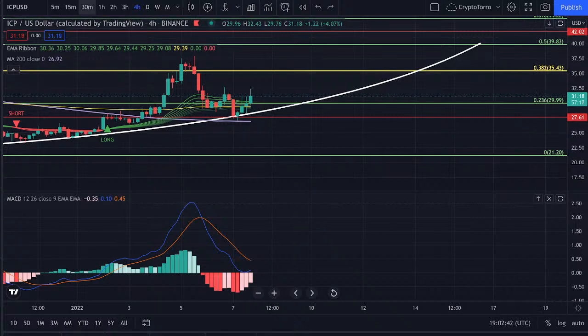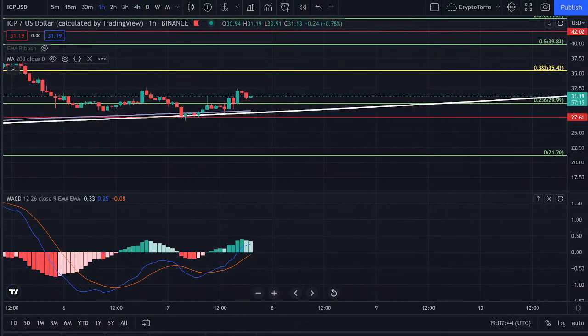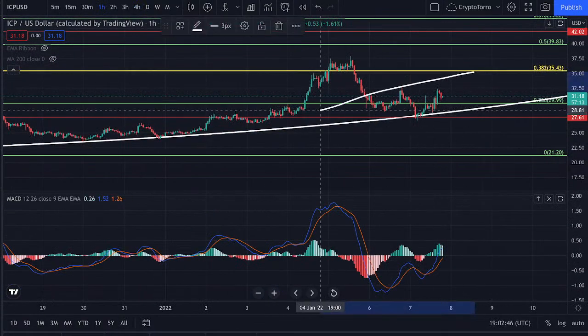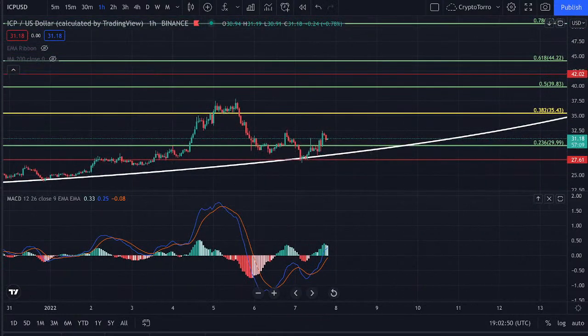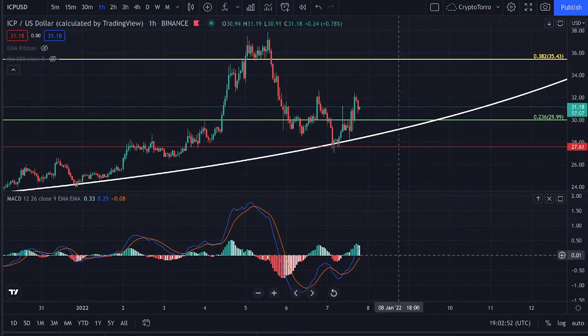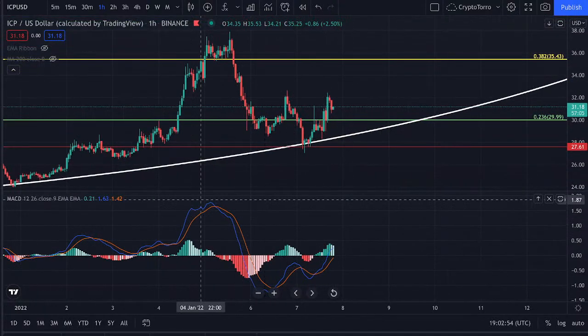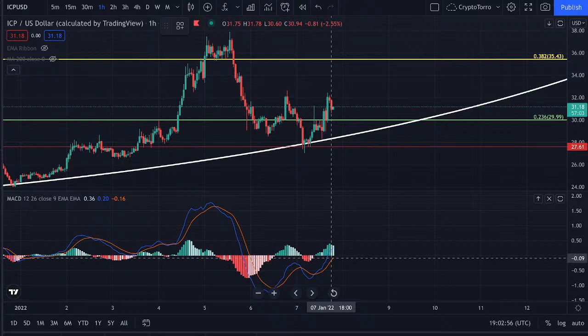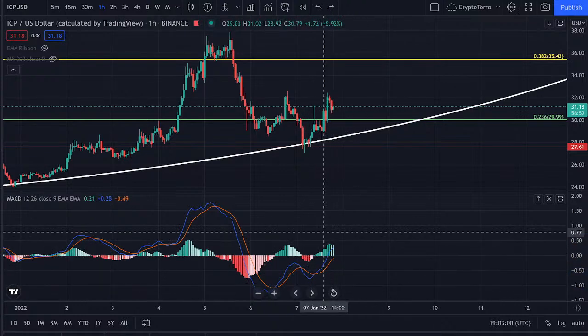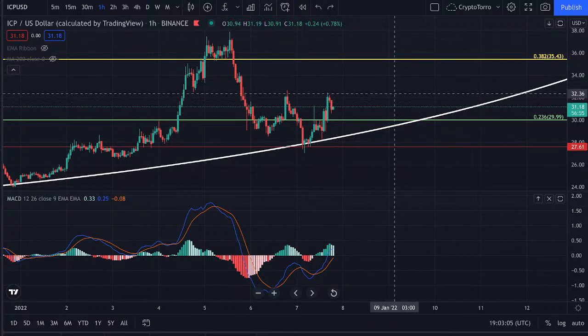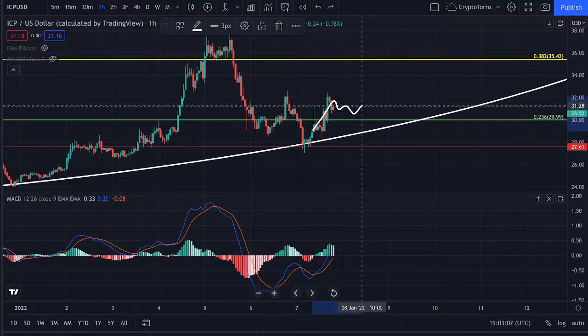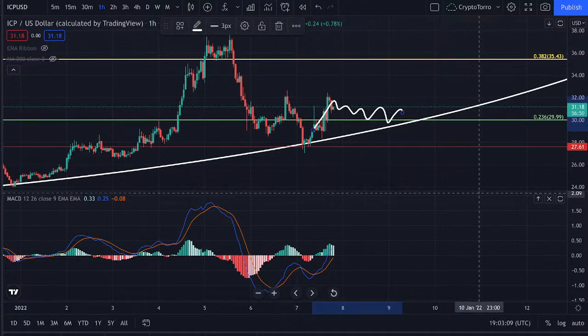If we head towards the 1-hourly time frame, what I think is actually important to know is that we already experienced momentum towards the upside. So that is for sure something that could concern me right now, but I personally think that it does still look very good, due to the fact that we could expect continuation of momentum towards the upside after a small cooling down period if we hold strong on top of the 0.236 at $29.99.